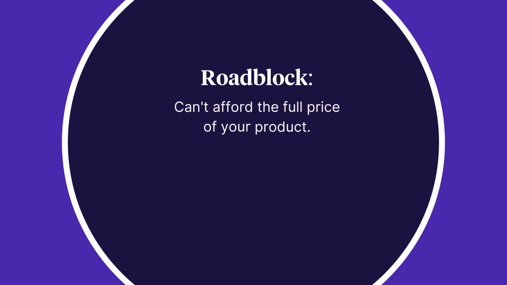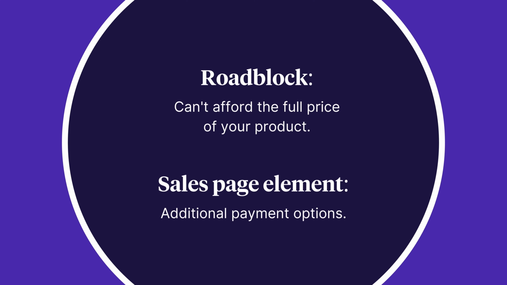Each of these elements help a person who is in the desire stage, but may also have some questions or concerns related to budget. For example, maybe they really want to buy but can't afford the full price of your product in one payment. Offering an additional payment option that splits the cost into monthly installments might make it easier for them to click the buy button.